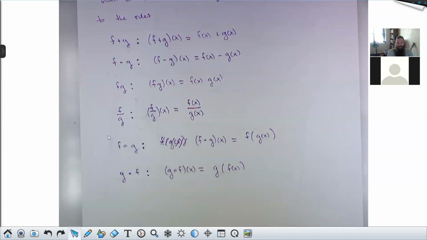This is kind of like the function version of multiplication. It's not multiplication, right? This is multiplication. Here we're multiplying the two functions f and g. But if you want to study how functions interact with one another, it turns out that this is the cool one.